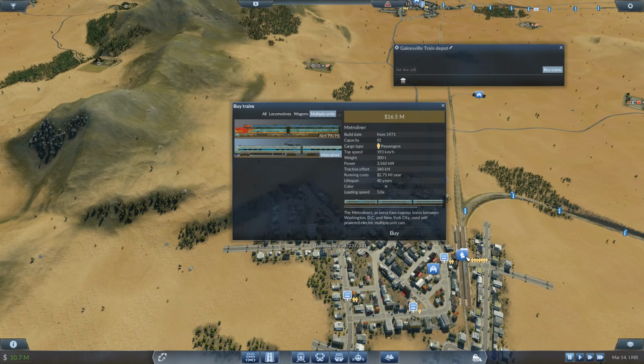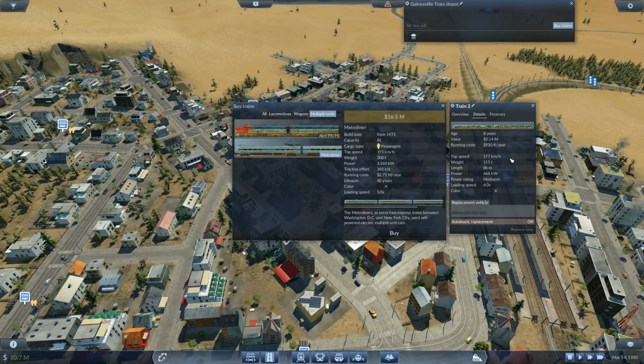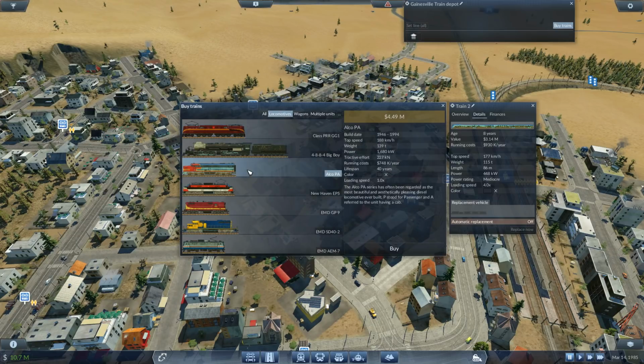Metroliners cost me quite a bit, 2.75. They can transport 30 people more than the trains that I'm using right now. But they're also about 3 times as expensive in running as the Zephyrs. Alternatively, I could say I want to have a couple of these. So let's say 3 of these. That would be about 1 million a year. And then we're going to add an engine to that, preferably a fast one. That would be far, far cheaper to run than using a Metroliner.